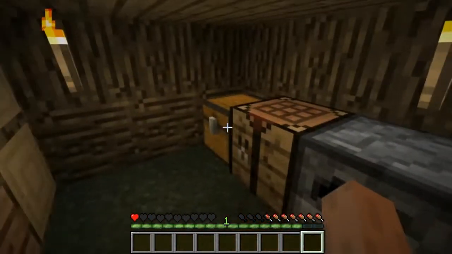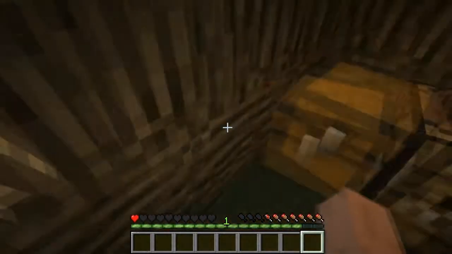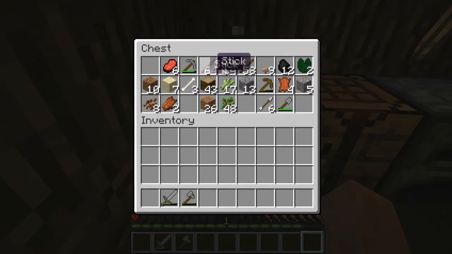As you can hear, the zombies and skeletons and things are dying because it's turned daytime now. And yeah, it seems clear, so let's get sword. Oh no, still a skeleton dying. Stone. Make another stone axe.